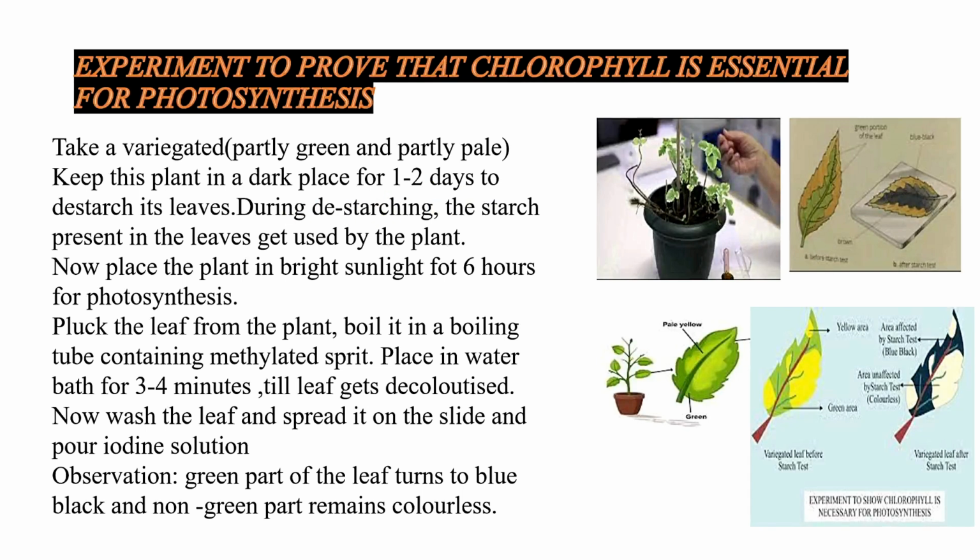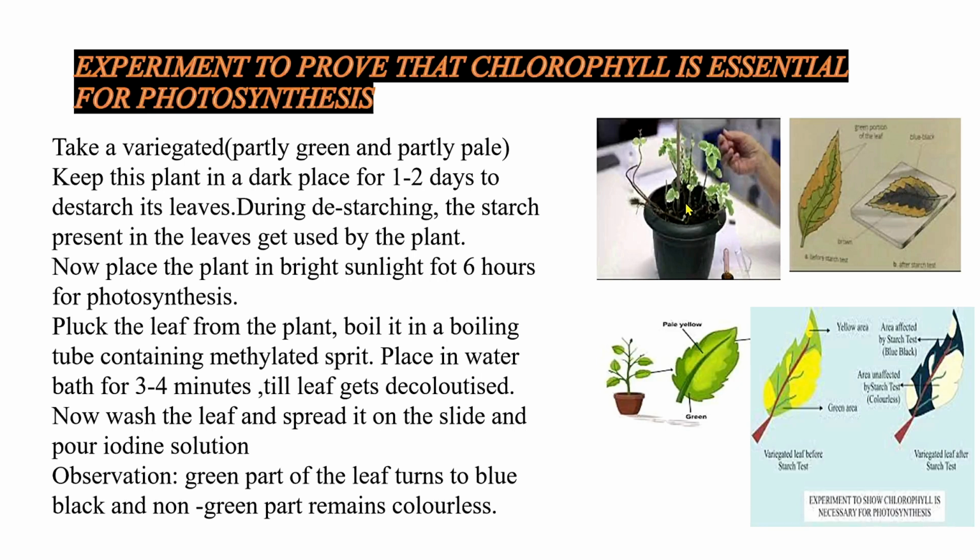2 to 3 days we have to keep it in the dark. What is the need to keep the potted plant in the dark? To de-starch, so whatever starch is present in the leaf. In the previous lesson, we learned that the leaf contained starch. So if we keep it in the dark, the plant is unable to prepare food.